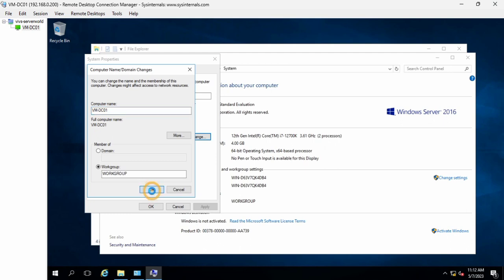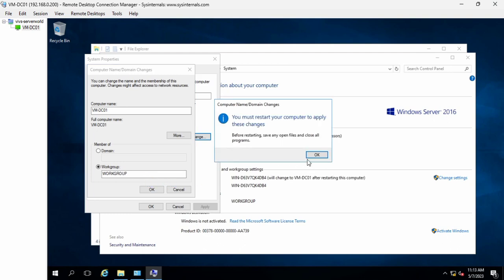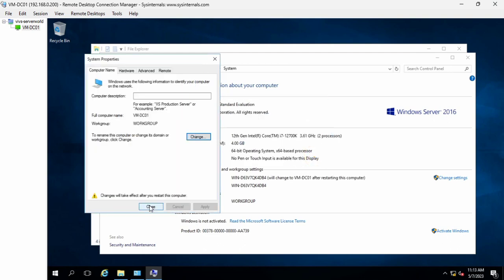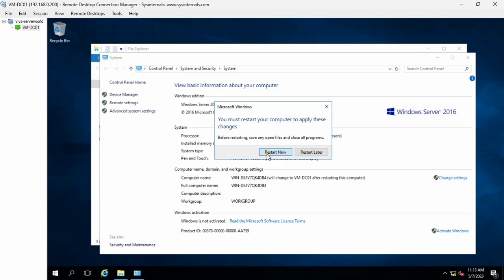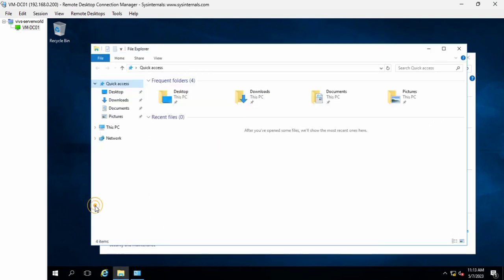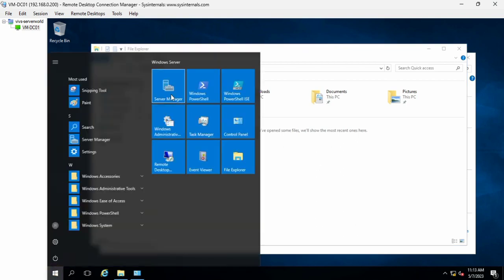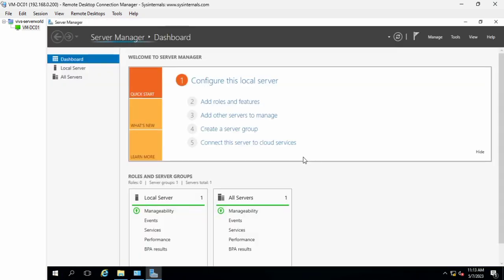Now click OK, close. Before restarting, there are a few more options.